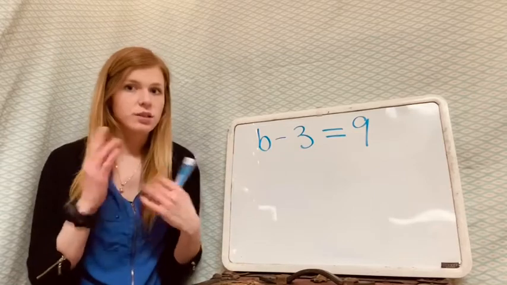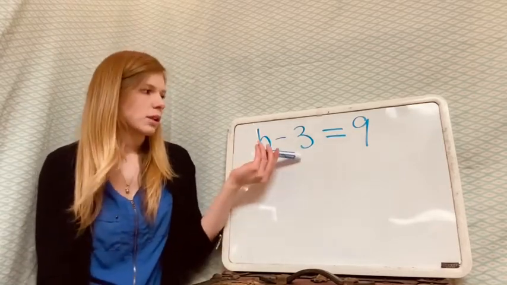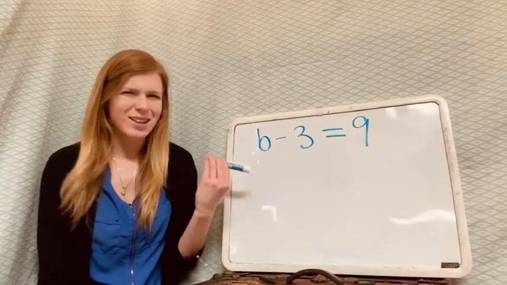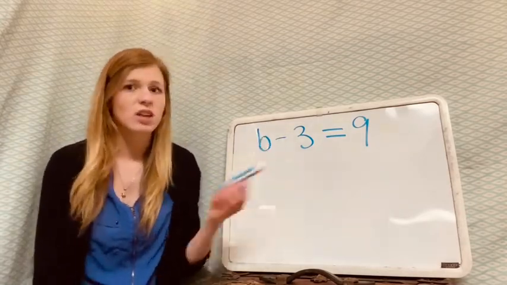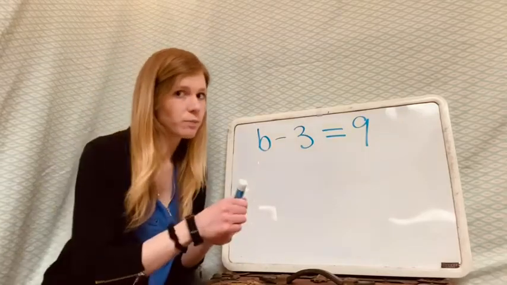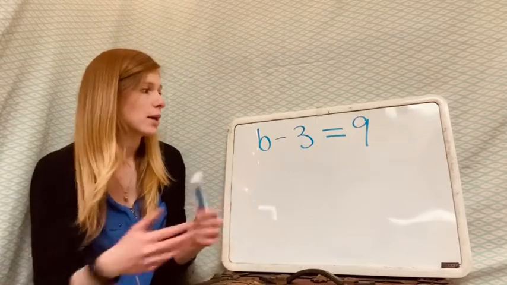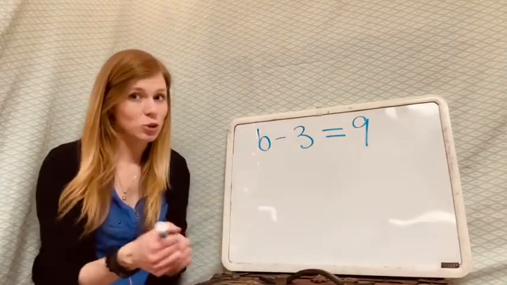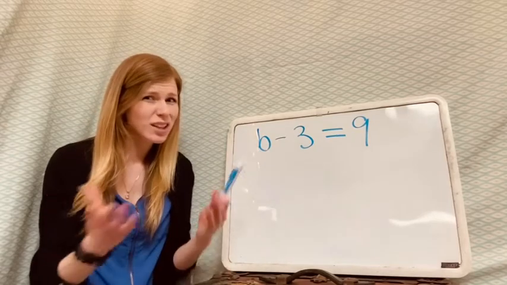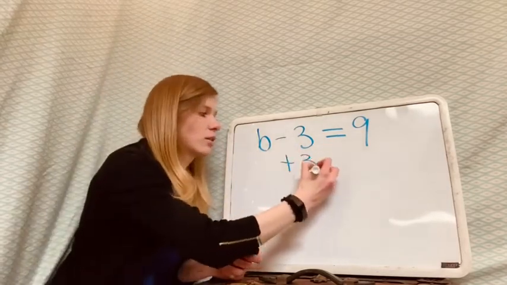Second thing, decide which one am I going to move? Well, if I move the 9, I'm bringing more next to the variable and I want the variable alone. So I'm going to move the 3 so I can get the numbers away from the variable. Third step, how do I move it? Okay, let's see, it's a minus 3. I told you last time to do the opposite. So any guesses what we're going to do? You need to add the 3.